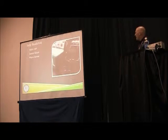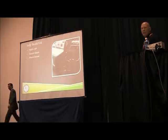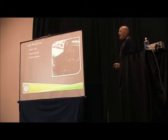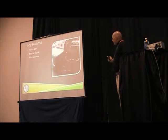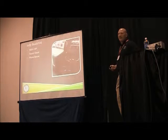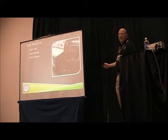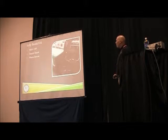Shortly after that, while I was in engineering school, I worked with Brayton Engineering developing the Indy Buick V6. And this was a successful engine on the IRL circuit. We build and dyno test these engines to 900 horsepower. The advantage of this Buick V6 was that it was a stock block engine and we could run more boost than the overhead cam engines.